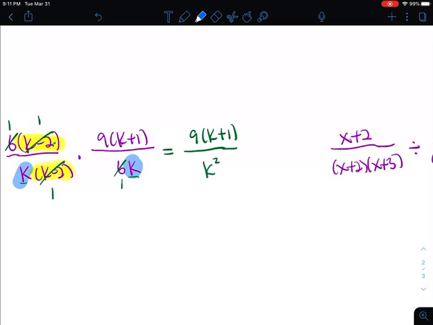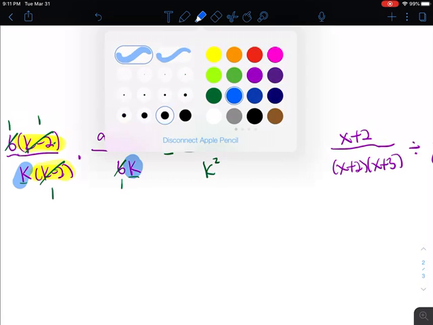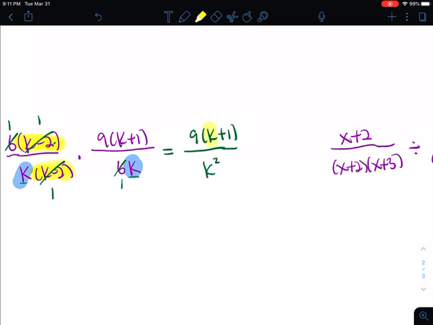Okay, and then a very common mistake that students might make is they'll cancel out this k here and then cancel out one of these k's at the bottom. Now this we actually cannot do, because this k plus 1 is an addition, right? K plus 1, it's not k times 1. So when things are being added, we can't cancel that out with something that's being multiplied at the bottom. So even though they both have k's, there's actually nothing else we can do in this case. So this is actually our final answer. There's nothing else to be simplified.